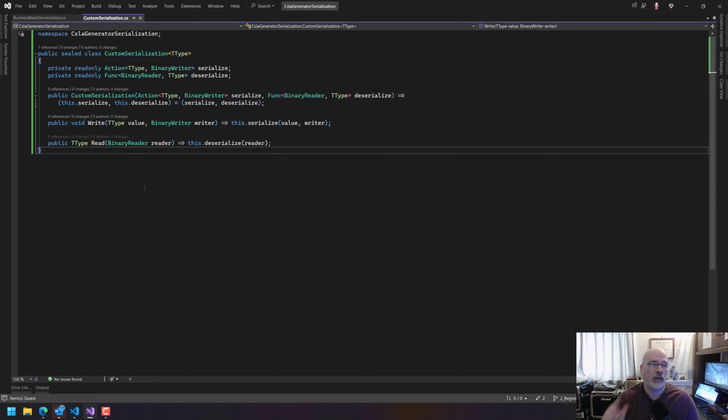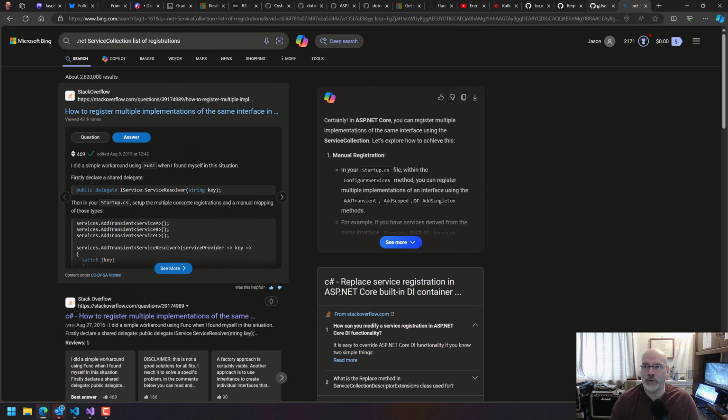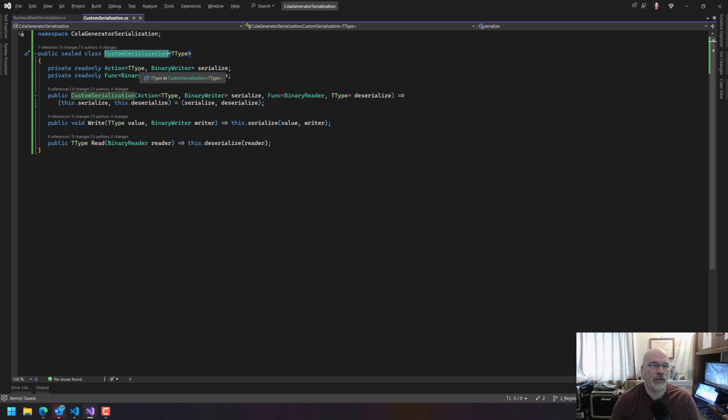Perfect. Okay, and so then what I'm thinking you could do is you would register all the types that you need in your container. And then what I would do is, where did I just see this? I could make something that has a custom serialization resolver.